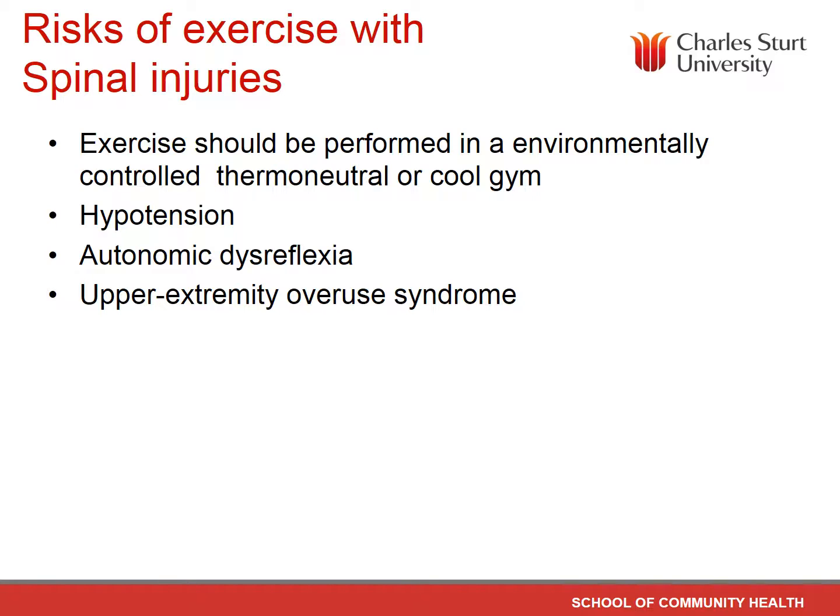We can also see upper extremity overuse syndrome. If you have somebody who is in a wheelchair and their activities of daily living are performed in a wheelchair, where poor ergonomics can be an issue, and then they start training in their wheelchair, then you can start to see overuse syndrome. So it's really important to monitor sort of limb or joint health, I could say.